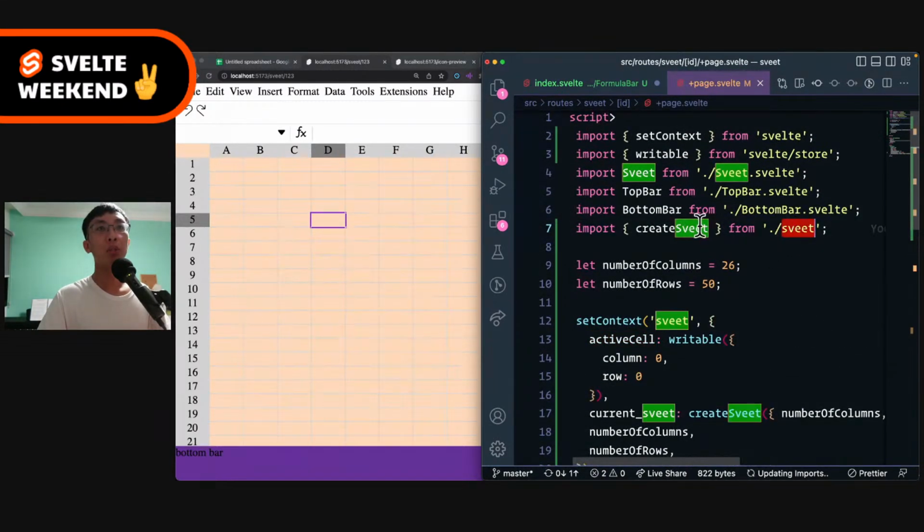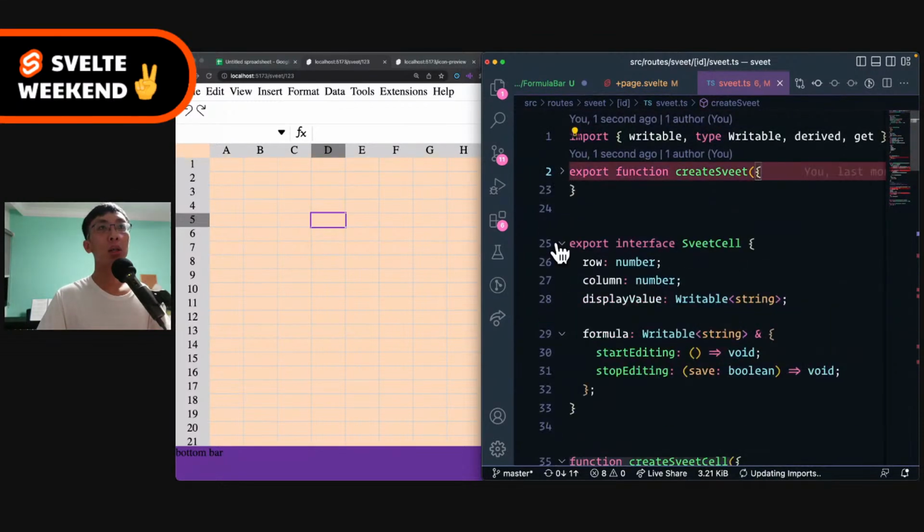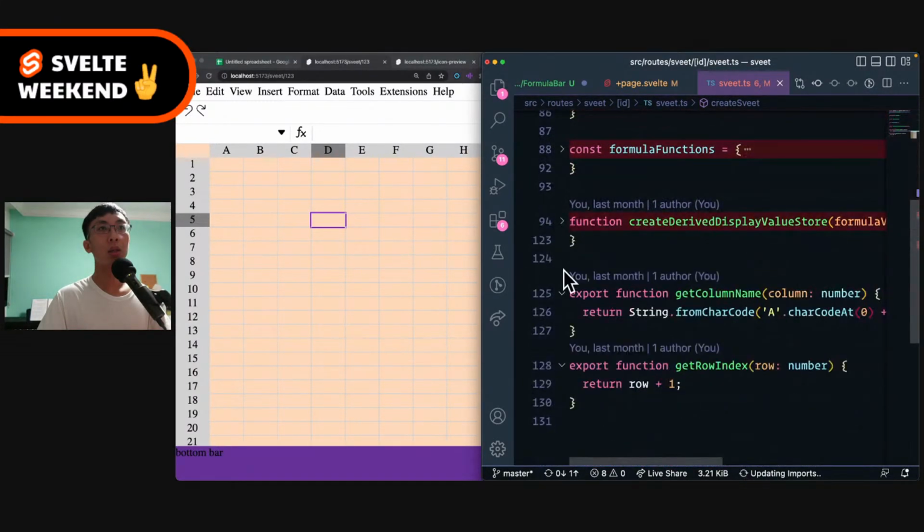Okay, I think we need to get some help with this suite's util. What's that called? Get column name and row index.